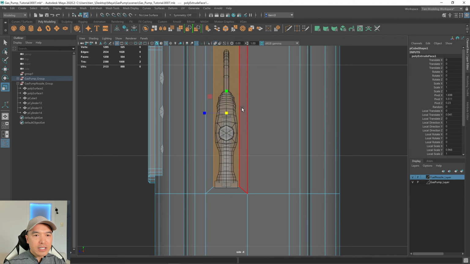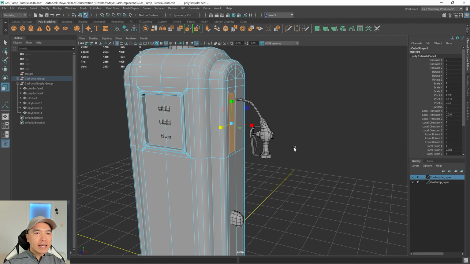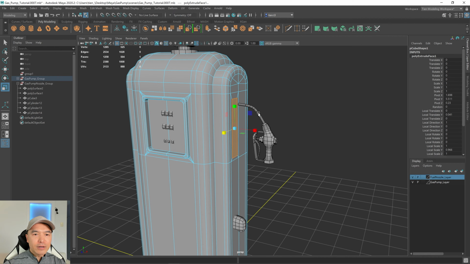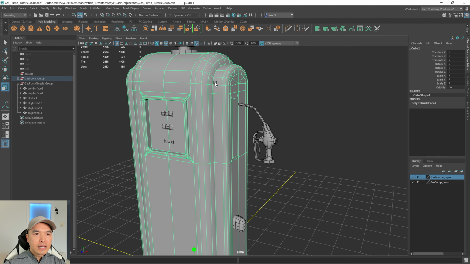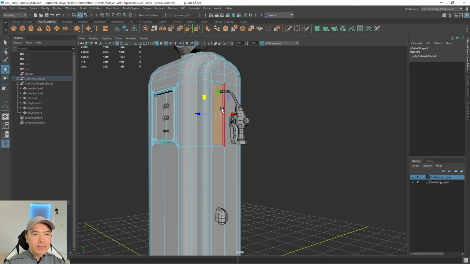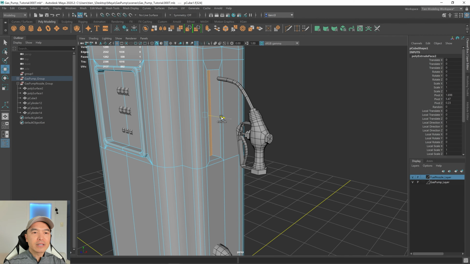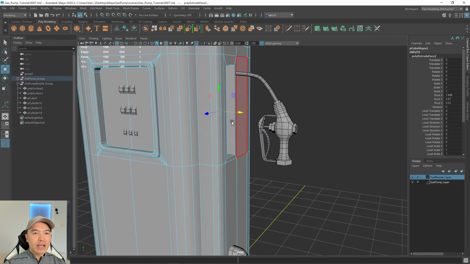What I want to do actually is increase the space sideways just a little bit. Make it easy to insert this gas fuel nozzle. Okay, let's go back into the perspective view. And now what I want to do is first, let's go into object mode, select our gas pump, go into face mode, select that face, and go into your move tool. And I want to extrude this in a little bit. So I'm holding down shift and extruding that in. Just there is good for now.